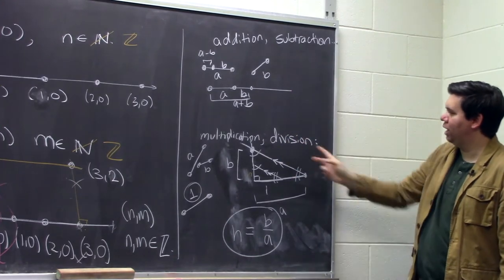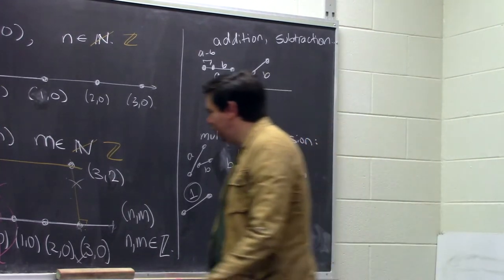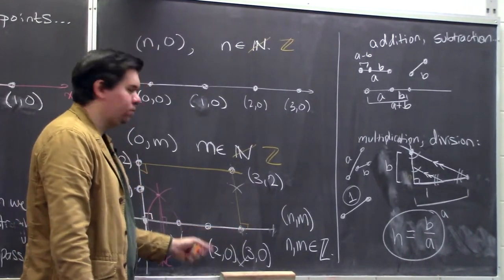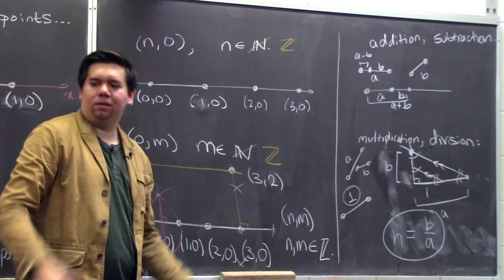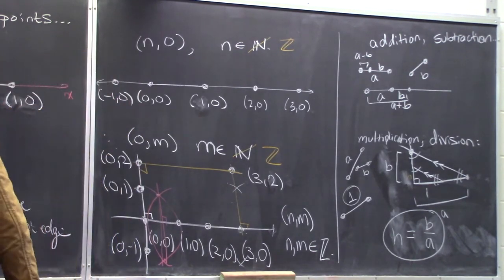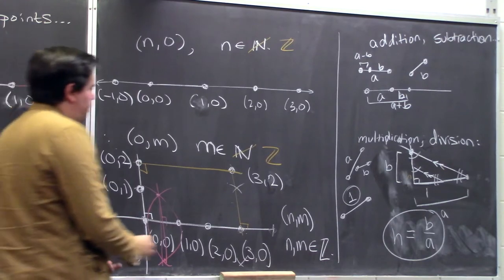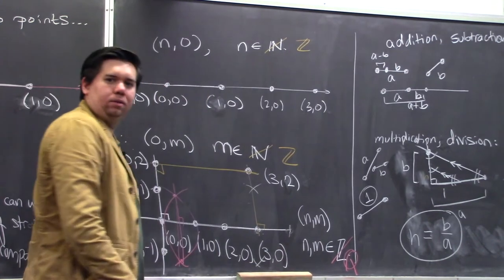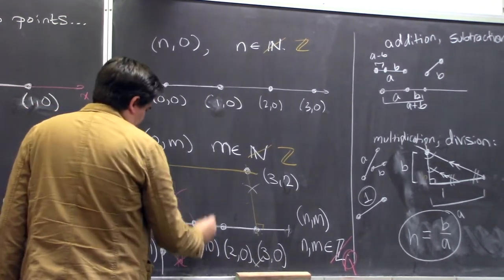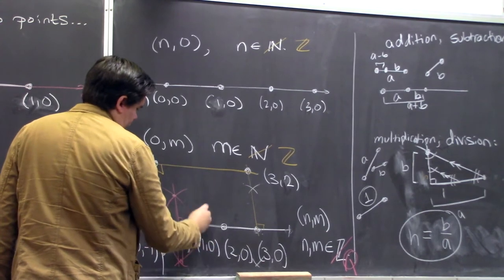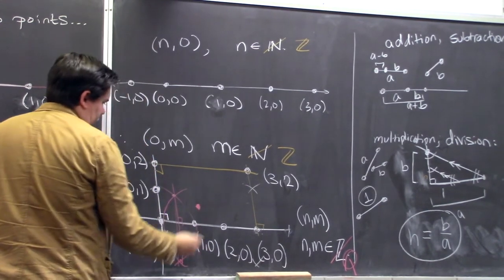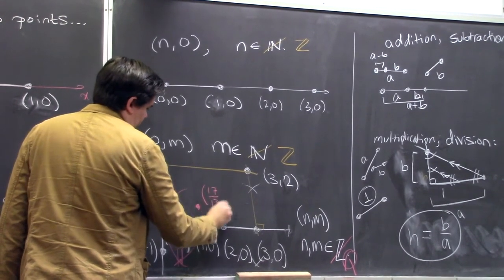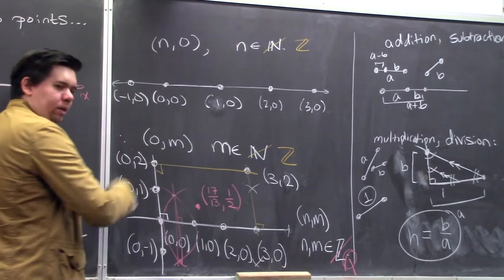Given a length, I can add, subtract, multiply, or divide. What this means is that not only will I be able to figure out what length 3 is, what length 2 is, I can get length 3 halves, or 17 fifths, or whatever you want. So we could cover all the points where your m and n are rational values. You can get some point right here, maybe a little bit past 1, like 17 over 13 or 1/2 or whatever. You can recover all of your rationals.